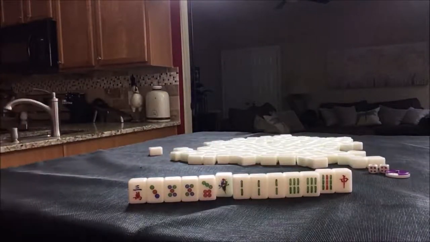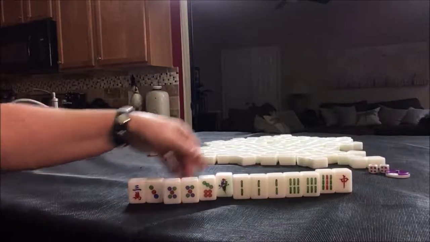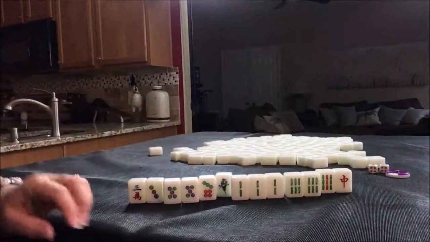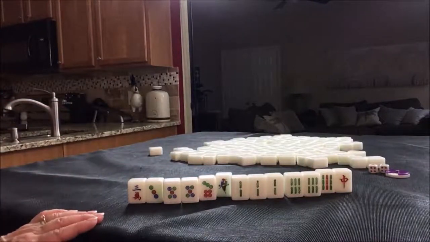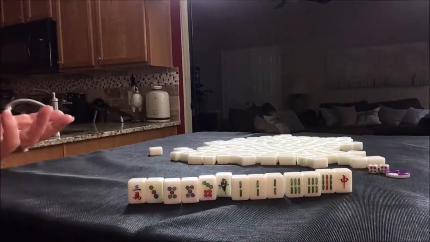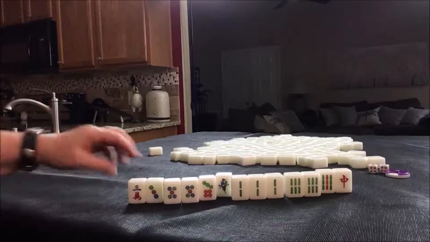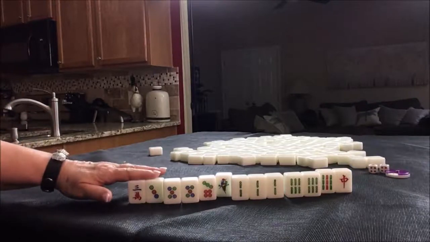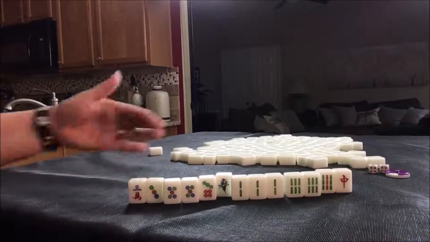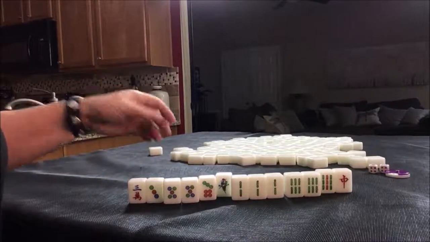All simples though is only 2 fan. We could do all pung with all simples. We do have a pair, a pung, and a pair. All pung is number 49, that's 6 fan. 6 fan plus all simples with 2, that would be 8. So we would just need to pair up here or here to get our 4th pung and then get a pair.